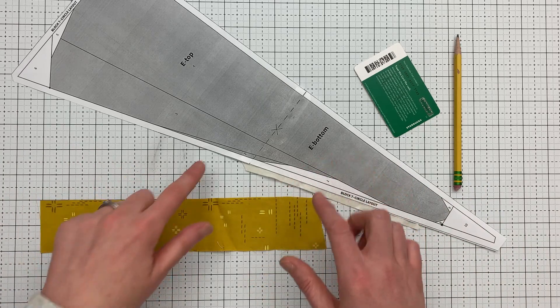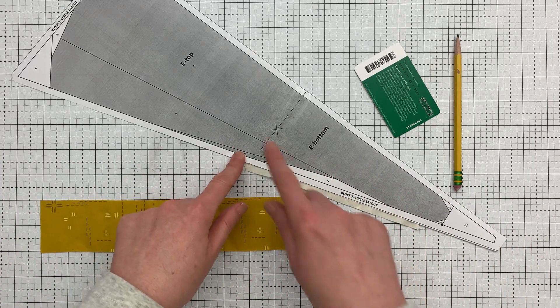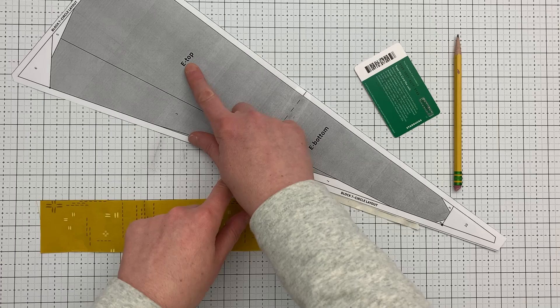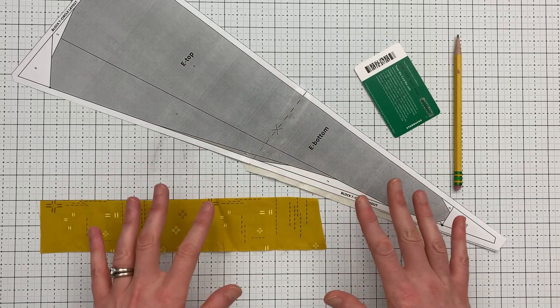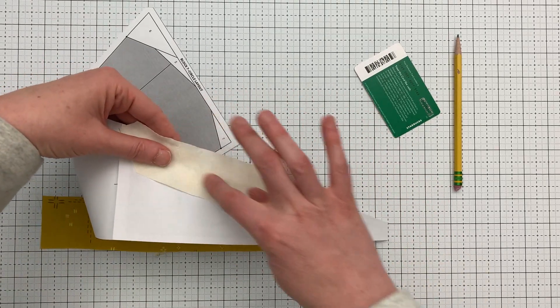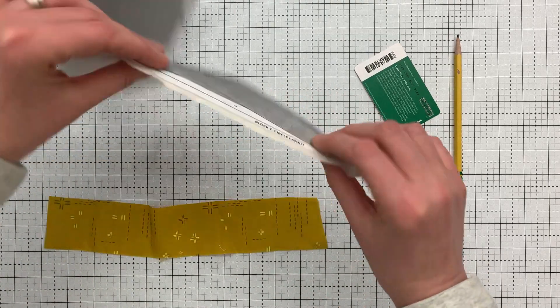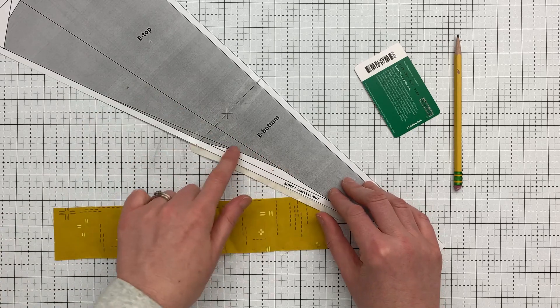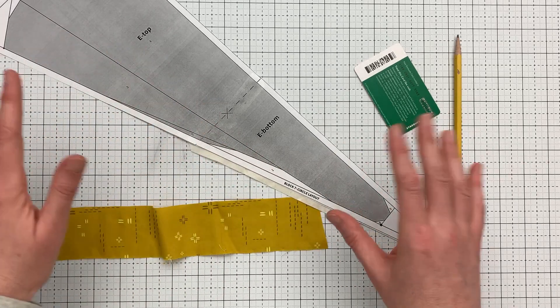Here I am adding section 2 onto paper piece E for the circle arrangement. The equivalent for the grid arrangement is paper piece K. So I have my section 1 already filled with the fabric and it is a little tricky. It looks tricky, but let's break this down.